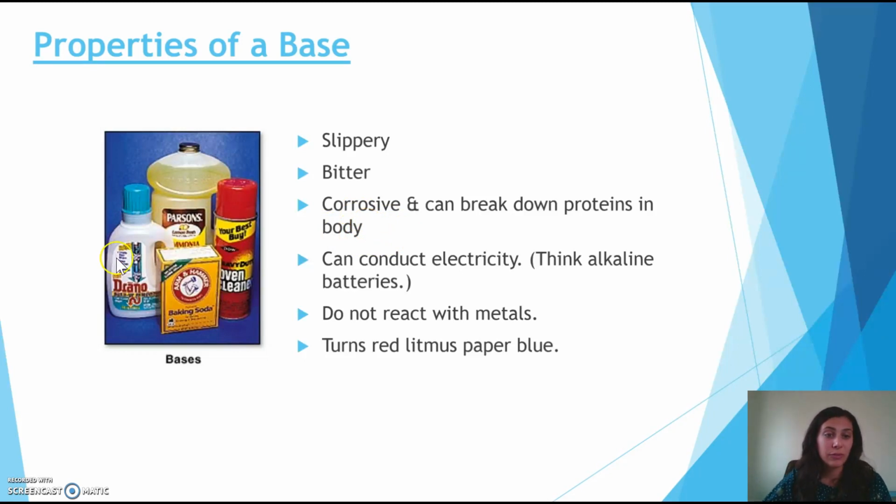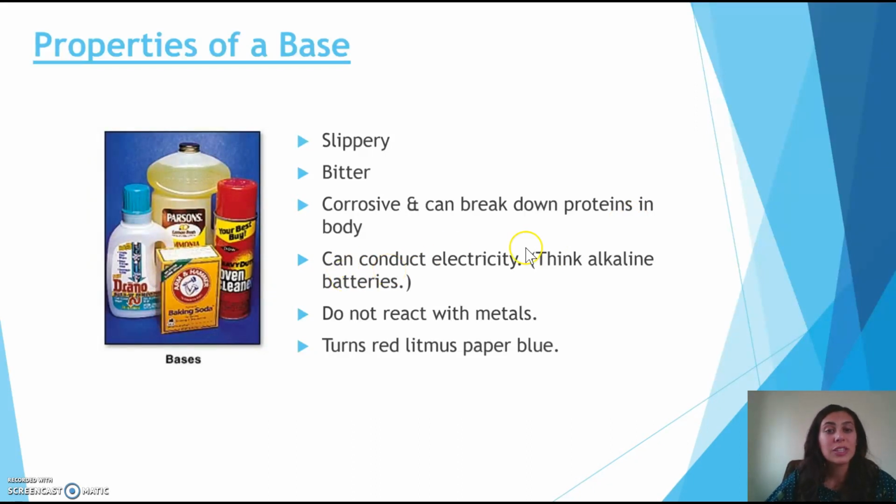So if you have Drano, for instance, they put a warning label on Drano, and they say that it's corrosive because if you do spill it on your bare hands, that is going to eat through your skin. So it breaks down all the proteins in your skin. And it's super important that for some cleaning supplies, if you end up splashing them into your eyes, it will actually make you blind because it breaks down the proteins within your eyes. So it's important to wear personal protective equipment when you're dealing with some of these bases.